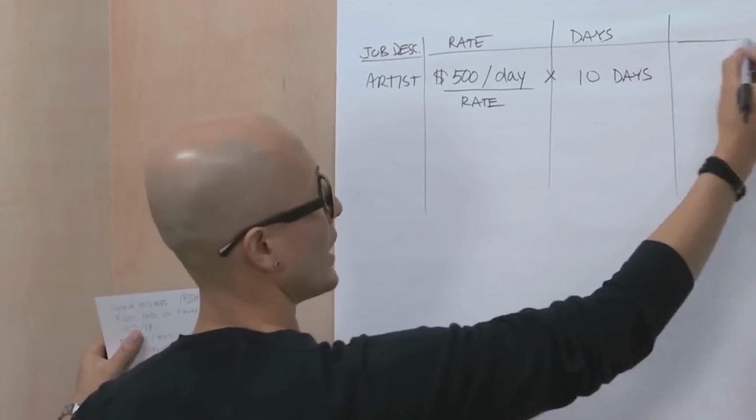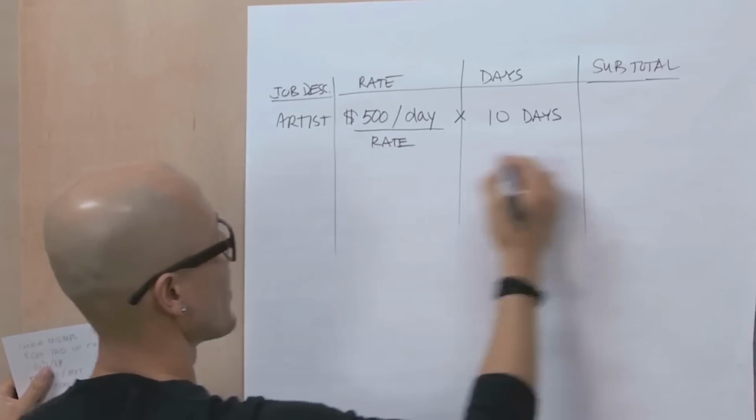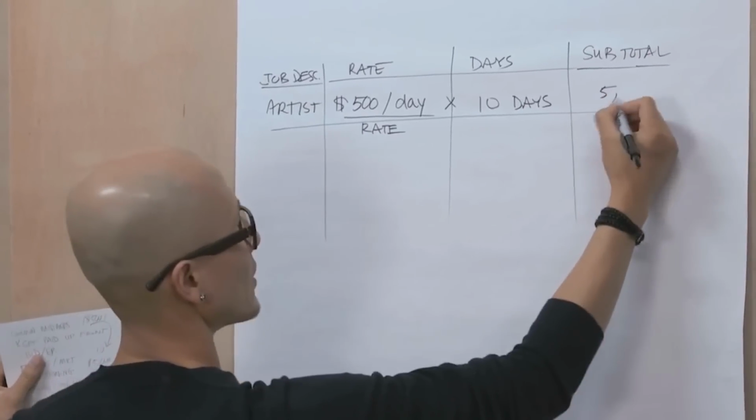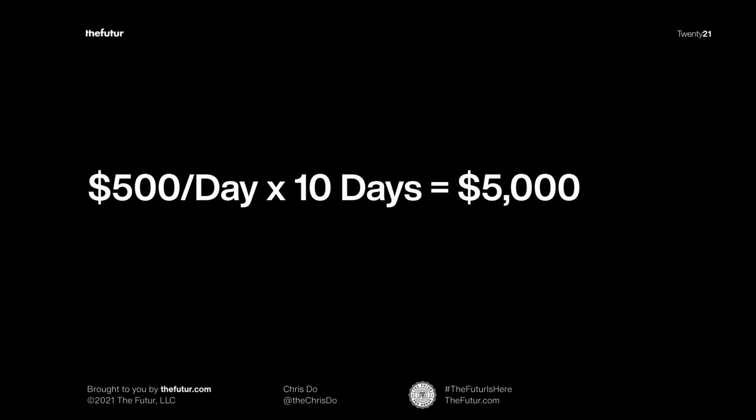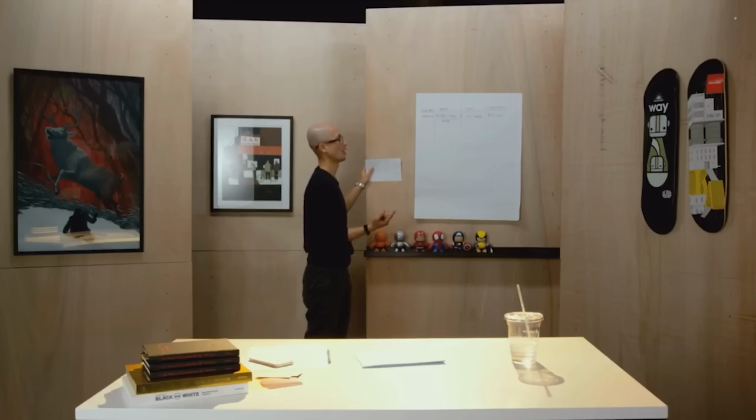And so then you would have a subtotal here. And what's the math on that, Frank? $5,000. Okay, so far so good, everybody's following me, right? Okay, so $5,000. Like I said, if you submit the bid for $5,000, you've done yourself a disservice. So who's managing that artist? And what if that artist takes longer than 10 days? Now you're paying for the job.